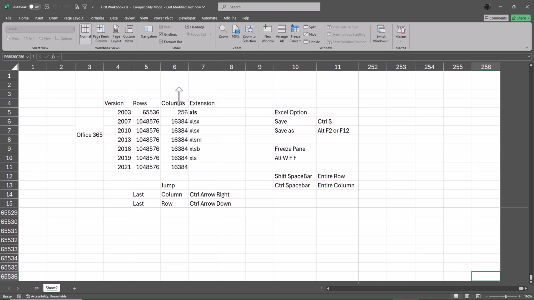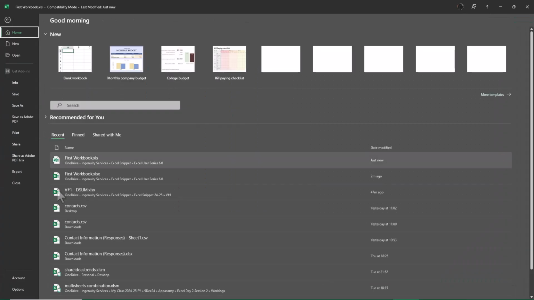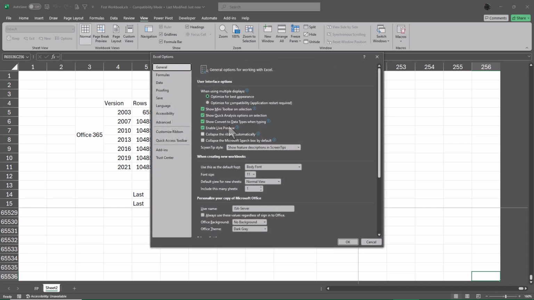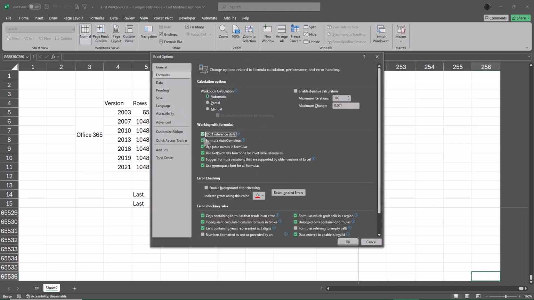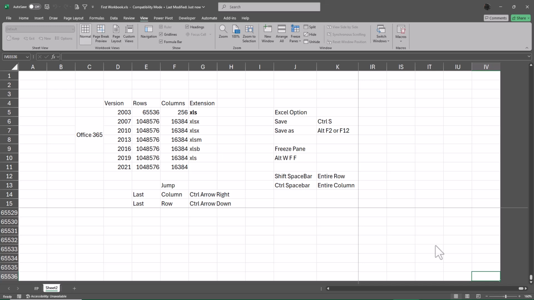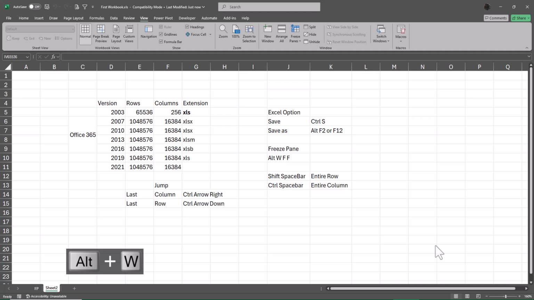Let me bring back the alphabets again. Let me jump back to my options. I'm not using a keyboard shortcut here. I'm navigating via the mouse so that you know where this option lies. Again, I no longer require the freeze, so I'm removing the freeze here. So now you know how to swap the data and what the different extensions are that we have here.